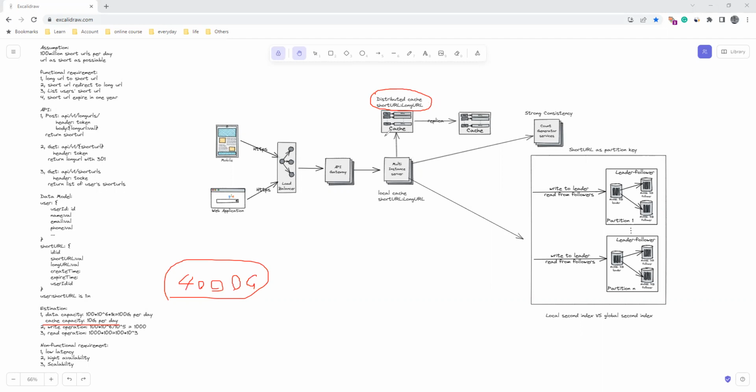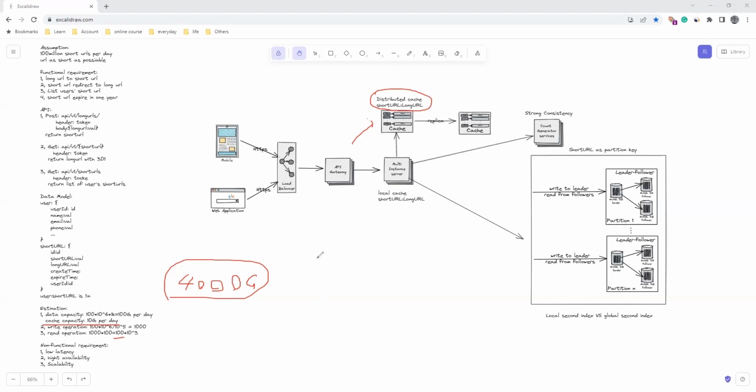And also because each cache cannot handle 100,000 QPS, we have to partition that. That's the reason we have to partition that.